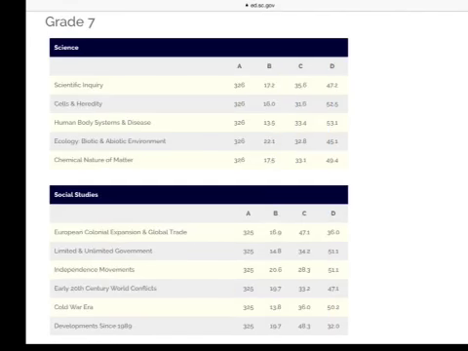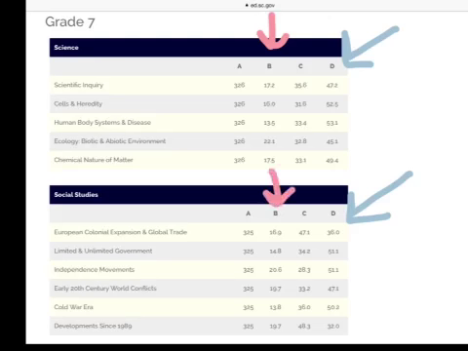As we move to information for 7th grade, we still have the same identifying columns. The information in column D for both science and social studies represents the number of students who demonstrated knowledge of the concepts and scored very well in those areas, while the information in column B are students who demonstrated some need for additional assistance and did not quite master the concepts.